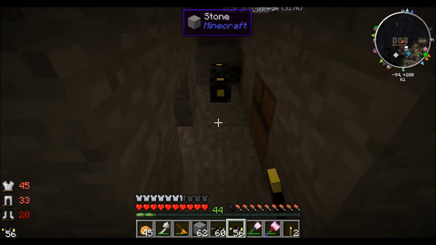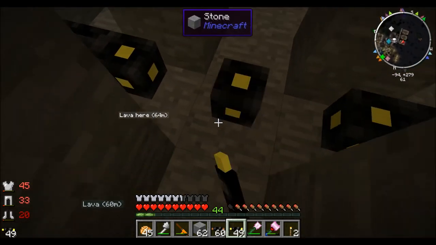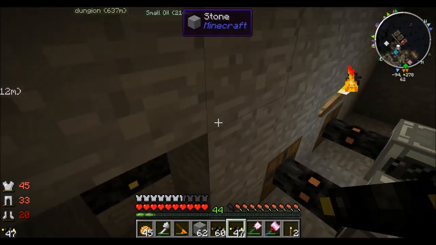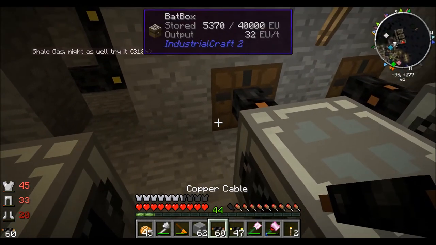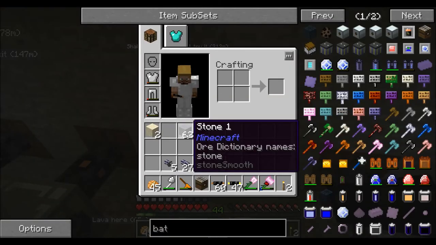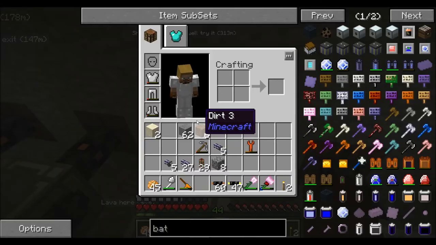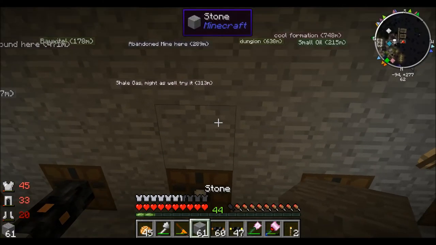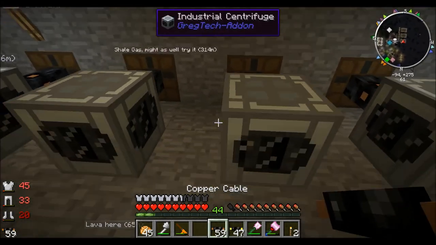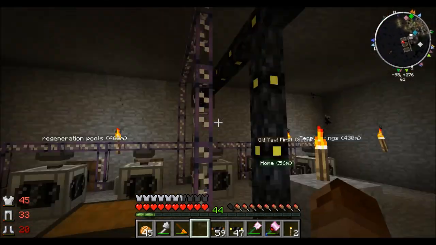Place all the gold cable in. So it connects to the bat boxes. It fills them up with power. As such. I'm using bat boxes as transformers, because it saves me the material of having to do that otherwise. Ta-da! And there we go. So it gets all these things hooked up like that.